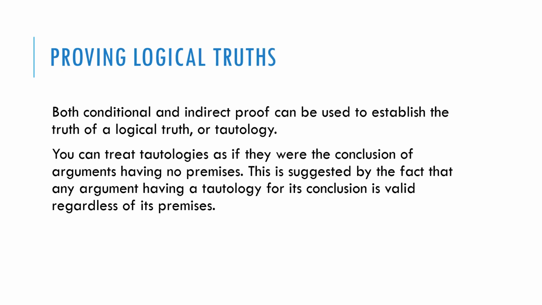So lastly, it's important to know that when we're proving logical truths, both conditional and indirect proofs can be used to establish the truth of a logical truth, or a tautology. And so we can treat tautologies as if they were conclusions of arguments having no premises, essentially. This might be suggested by the fact that any argument having a tautology for its conclusion is valid, regardless of its premises, because remember, a tautology is just asserting the same thing that it's proving, essentially.